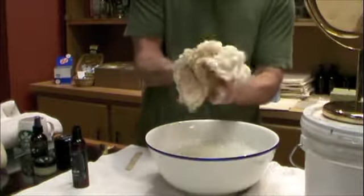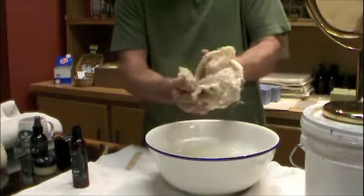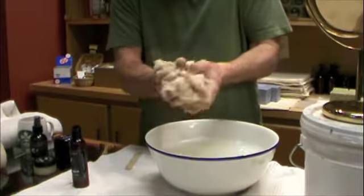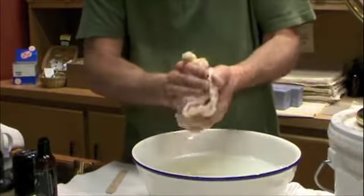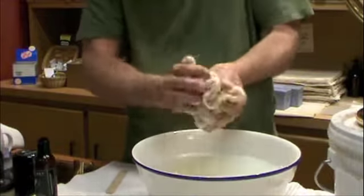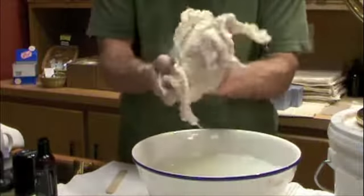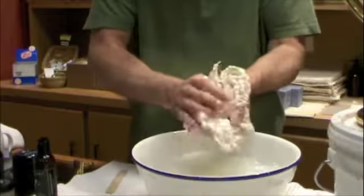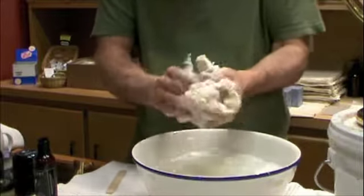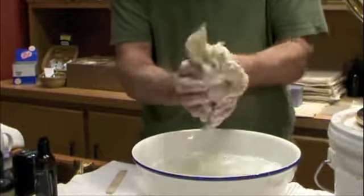I take the cloth, flip it to the back side, and sack it up again. I'm rolling the soap — it's a very easy technique to learn and it's incredibly effective. I'm twisting the soap inside the cloth. I come back one more time, sack it up again, and if you want to add a little more water to get it to peak up a little faster, you can. Our mix is peaking up very nicely.